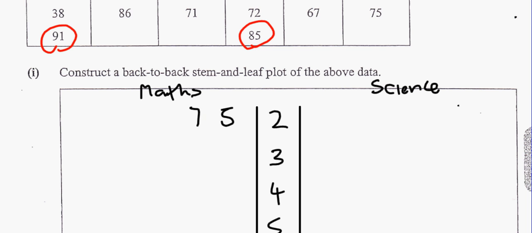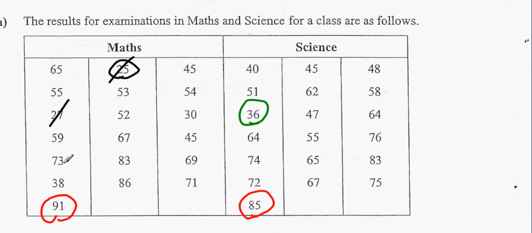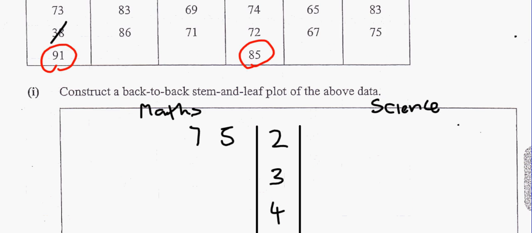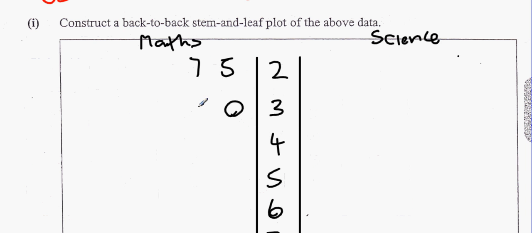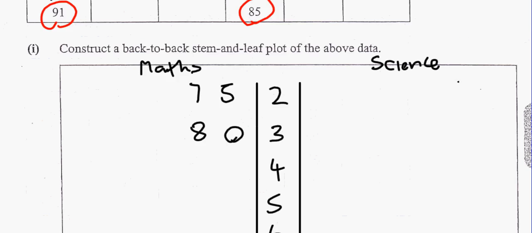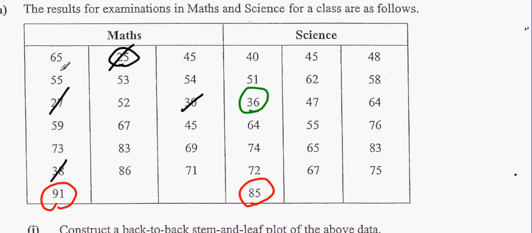Now we're into the 30s. We have 38 and 30, which gives me 0, 8. Now we're into the 40s. No more 30s I see, so now we're into the 40s, and I see two 45s and nothing else, so it's going to be 5, 5. You go back up again.